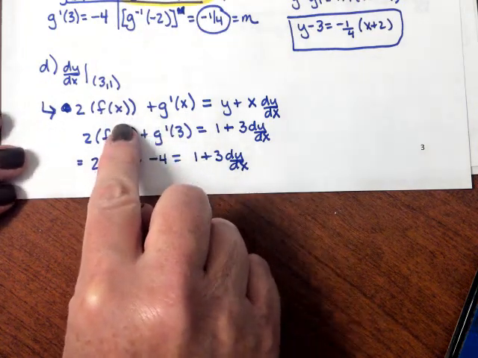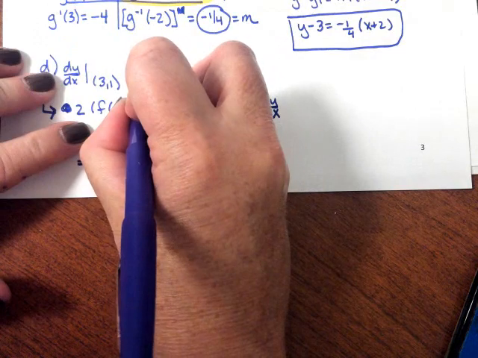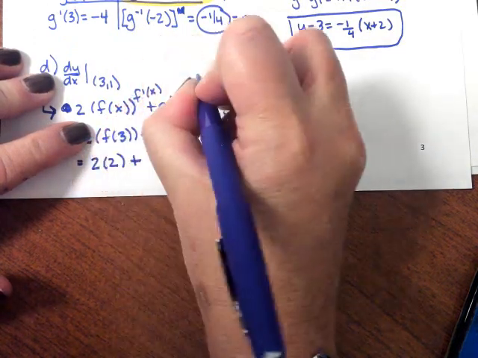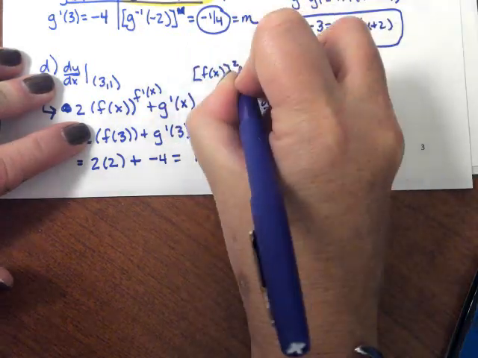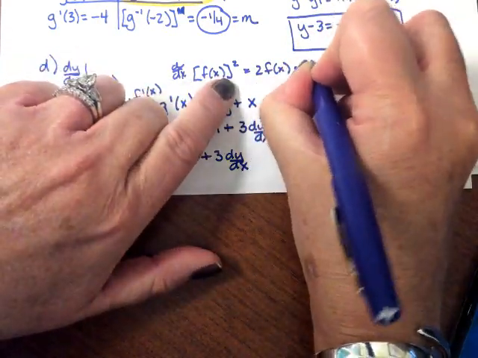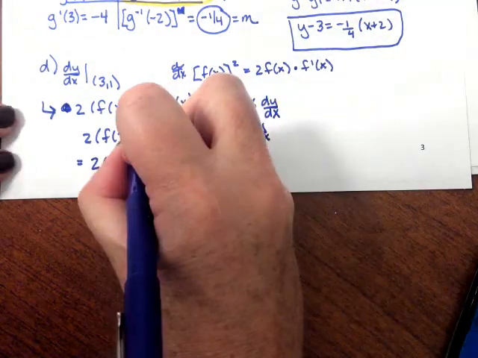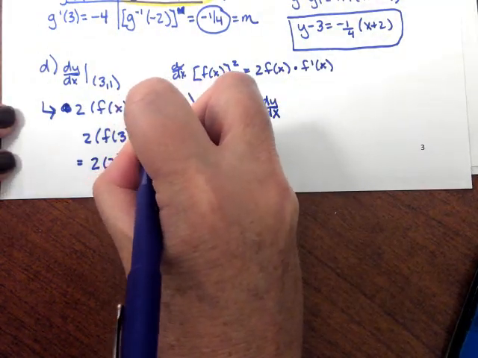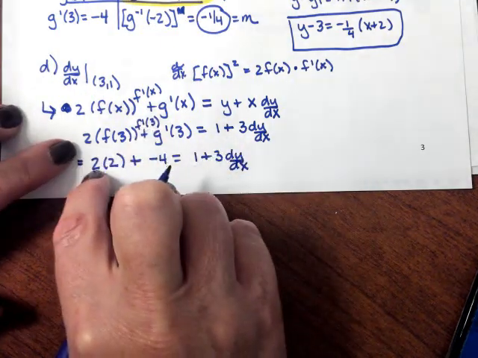And I realized something back when I did my derivative up here. I forgot to actually multiply by the derivative of the inner function, which should be an f prime of x. Because remember, when I do the derivative of f of x squared, I have to do the derivative of the outer function times the derivative of the inner function, which is my f prime of x. So I should have an f prime of x written right after this. So that should be multiplied by f prime of 3. So that I have the 2 times 2.